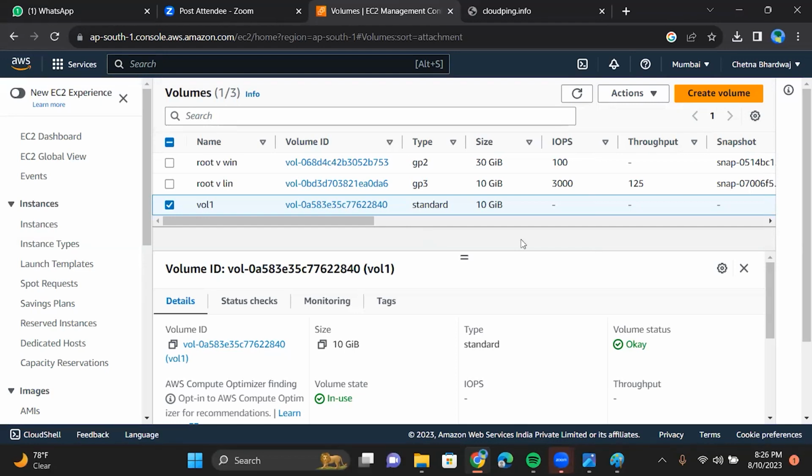Whatever you have saved in that volume, that will be shared. Like any changes you have made in this volume, if you are asking about shared storage with different instances. Say I have attached it to a Windows instance, and now I want to attach the same volume so that I can see it in Linux also. Is it possible? You can only make a copy of this volume and then attach it to the Linux.